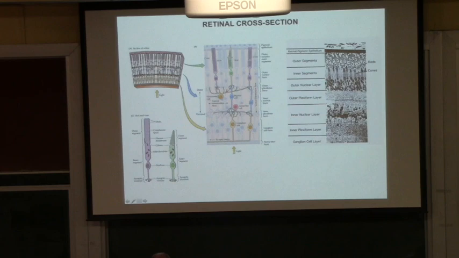The middle layer has bipolar cells. These are the relay cells that the rods and cones synapse onto, and then the bipolar cells synapse onto the retinal ganglion cells. And retinal ganglion cells are the cells that send their axons out the optic nerve. So that's how all the information gets out of the eye. So you've got your photoreceptor cells, you've got your bipolar cells, your retinal ganglion cells. That's the three-part relay system for getting light information out through the optic nerve.